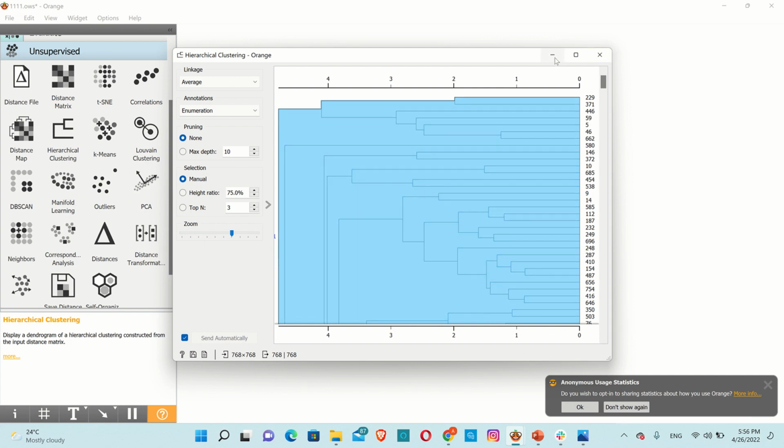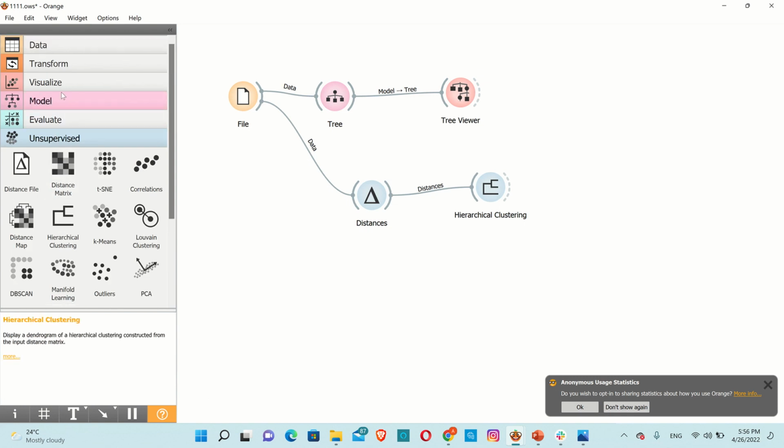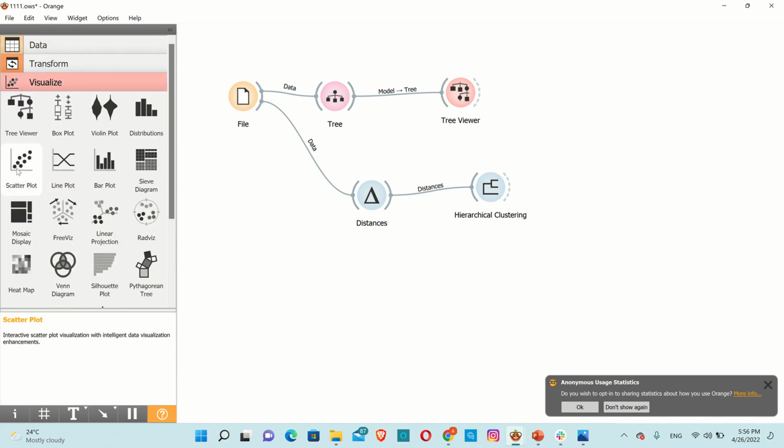And if we go back to the visualization section, we can add the scatter plot over here and connect it to hierarchical clustering.